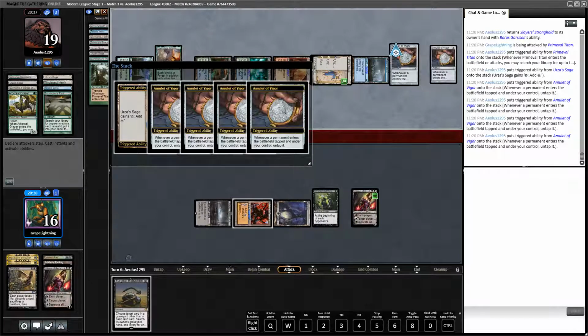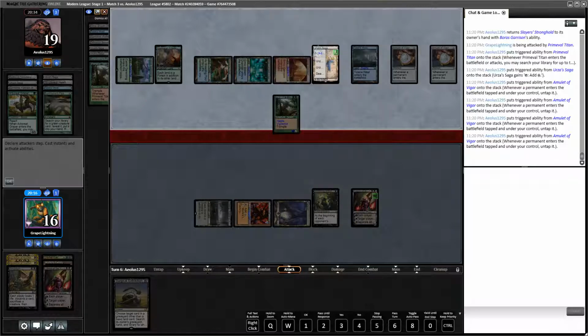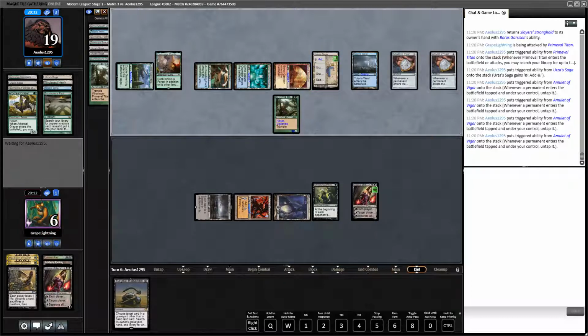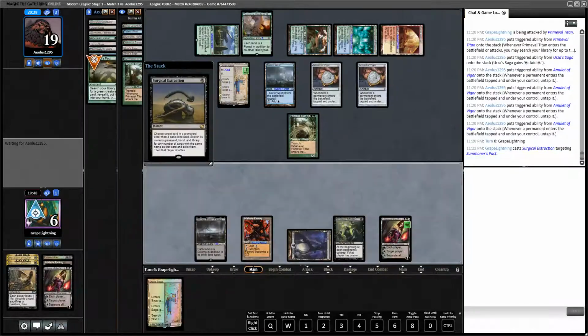Notably, it looks like they're running the full 4 Urza's Saga, which I'm going to make a video on sometime this week, kind of warning you all that that card might get banned. I would wait to pick it up in paper. Okay, does our Urza's Saga do anything here? No, right? There's nothing we can do. Let's Surgical Extraction and look through their deck before we concede here.